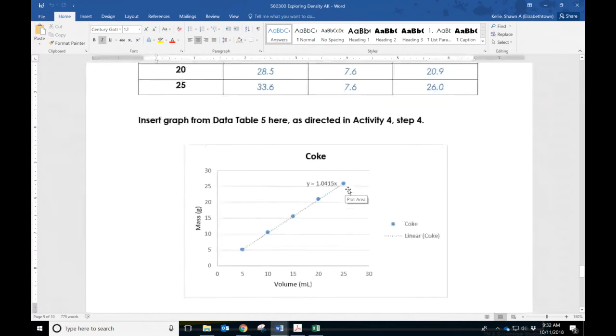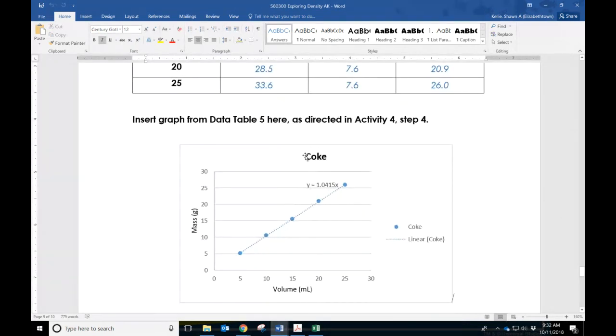Let me blow it up for you. And make sure you label this graph with the name of your soda, your mass, your volume. You're going to do your line of best fit. Make sure you set your intercept to 0 here. This time your intercept should be set to 0, and you want that density. The slope is the density of your soda.